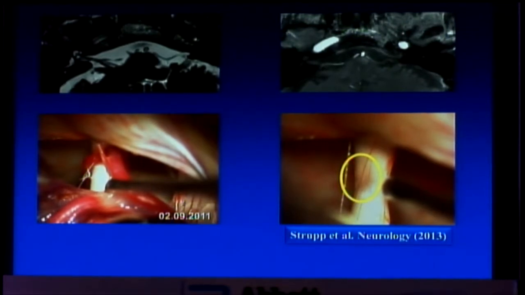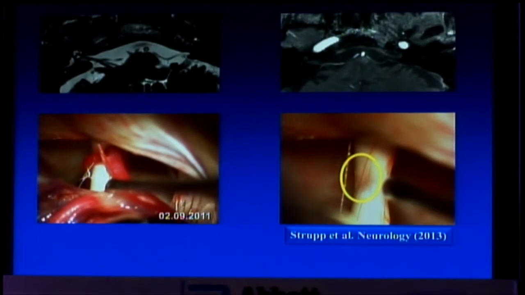So, we published this case last year in Neurology because it was very special. Here you see the mechanism of vestibular paroxysmia. This is the MRI. You see here the 8th nerve, and there's a compression of the 8th nerve in the root entry zone. This MR angiography also shows this artery here from the ICA.